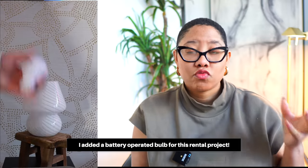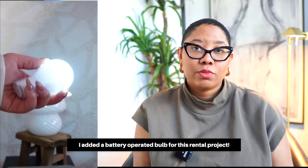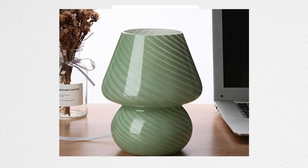Designer home finds don't just have to do with contemporary design — Amazon has products for every single design style. If you're into modern organic or warm minimalism, this mushroom table lamp is for you. I've talked about this lamp for years. It looks like something from Ikea, but they also have mushroom lamps that go for upwards of $500 — the hand-blown ones are really pricey. I like this one because it's nice and compact, so you can put it on a console table, a bookshelf, or even your kitchen countertop.